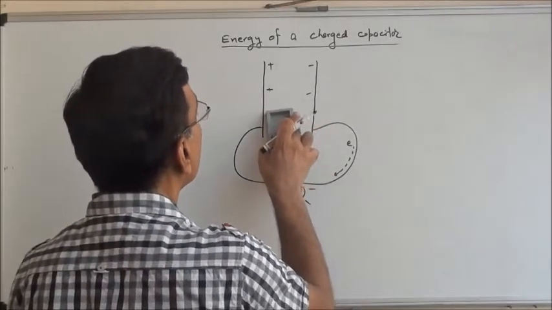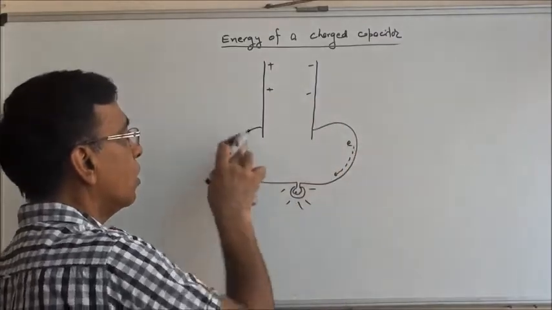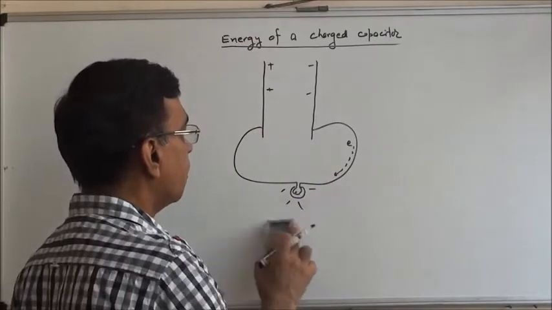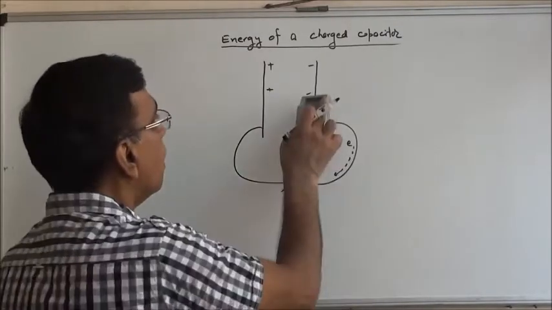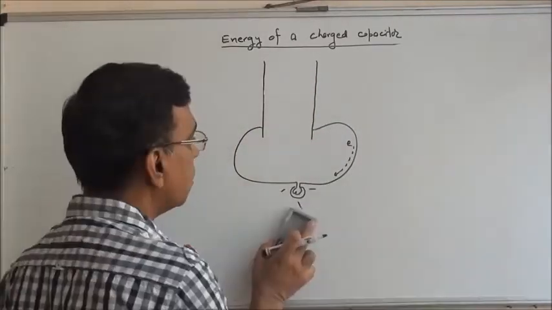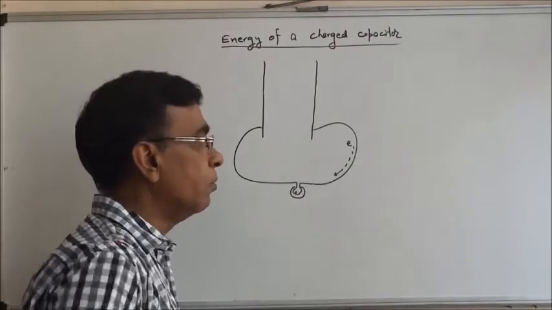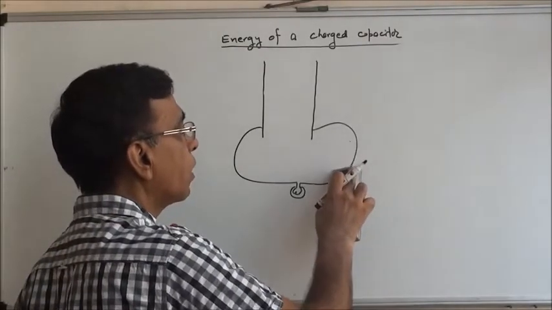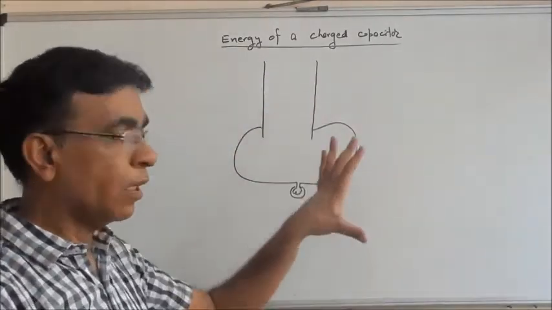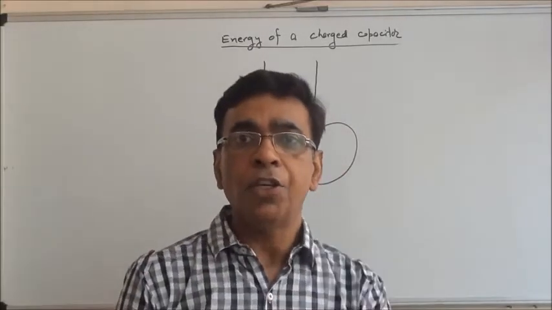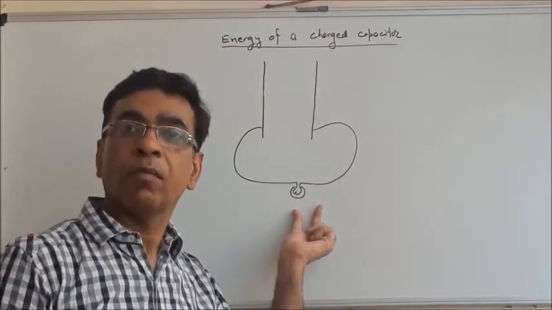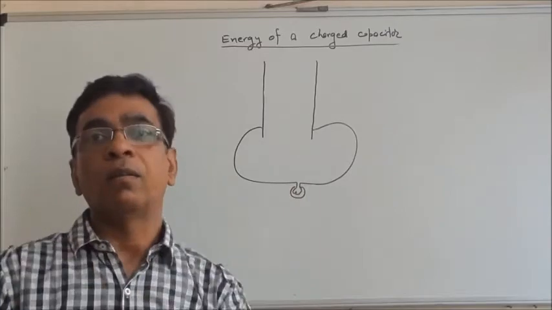Another electron moves, and now it is going to this plate, neutralizing one positive. The potential difference is further reduced now. And then one more negative. This continues till the capacitor is fully discharged, and once it is fully discharged, this bulb is off now. No more movement of electrons because we don't have those imbalances. So if I connect a bulb, initially when the capacitor is fully charged, the potential difference across this is maximum, and it decreases and then it becomes zero.